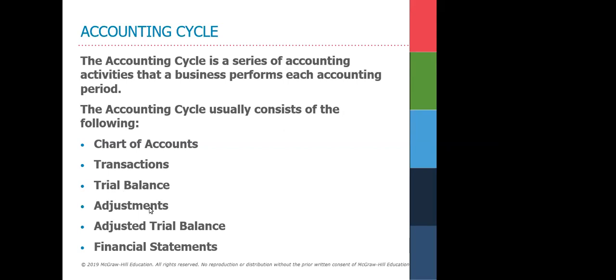Other adjustments are really just fixed assets, realizing that they are depreciating and we need to depreciate them. So of course, adjusting entries include depreciation. You also have depletion and amortization. All that could be done at the year end. Then after you did the adjusting entries, you have an adjusted trial balance. And from the adjusted trial balance, you go to the financial statements.